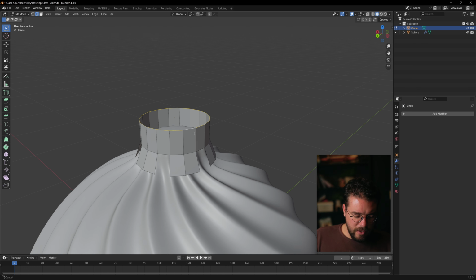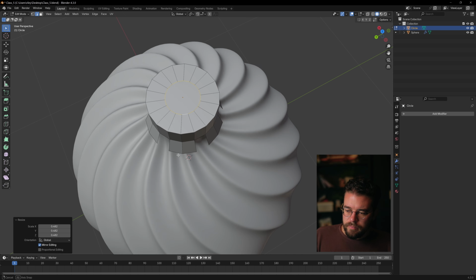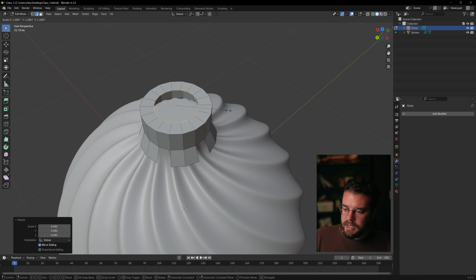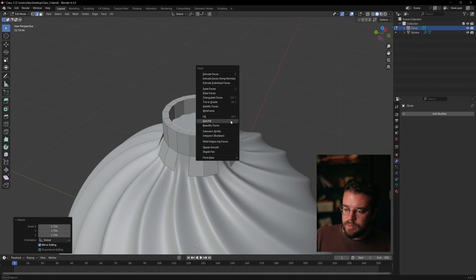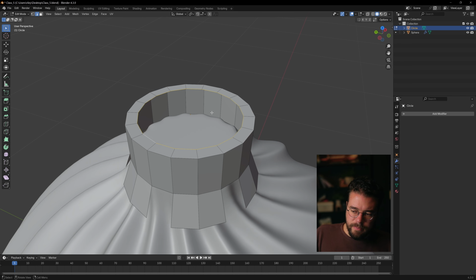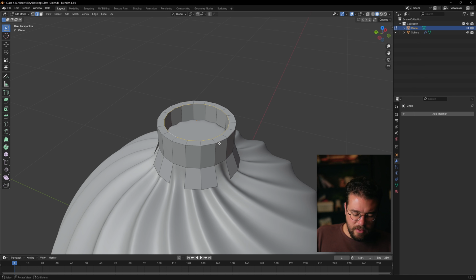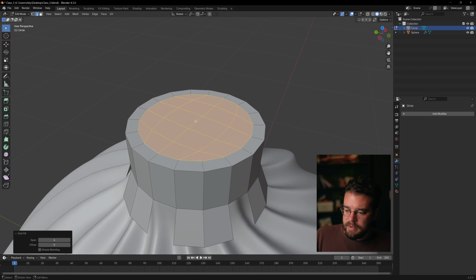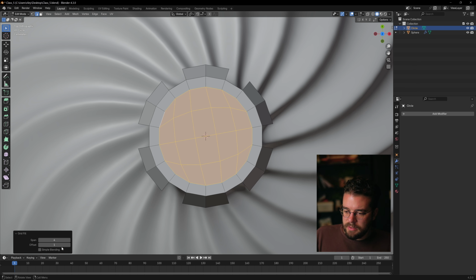Cool. And now what we could do is just extrude this, scale in, and actually because this is meant to be pretty visible, let's do Control F and let's do grid fill. That's opposed to doing something like M and merge at the center, just because this is something that you might see close up. So Control F, grid fill. If you go to the top view, you can rotate this around and you can change the span, so the amount of geometry that you have here.